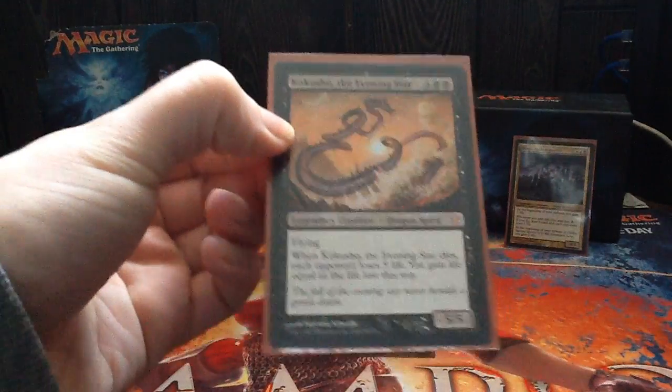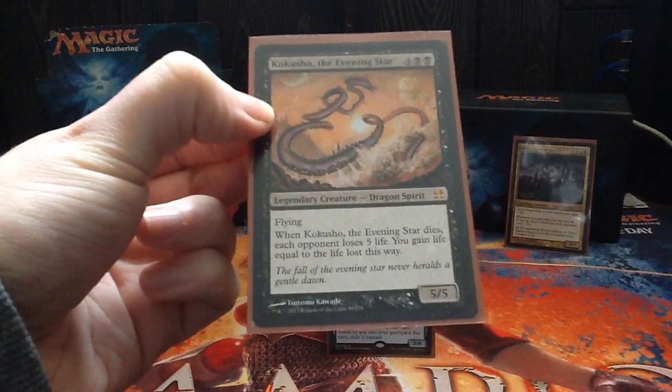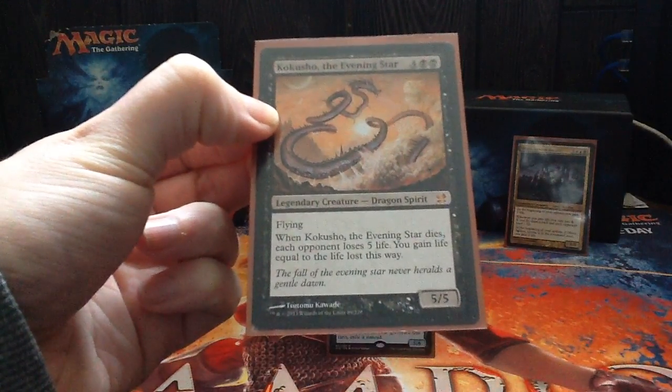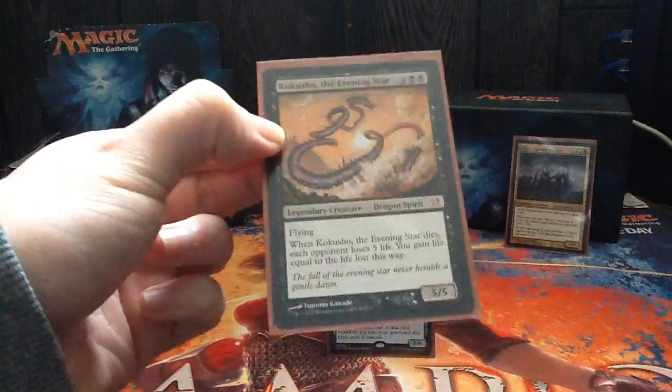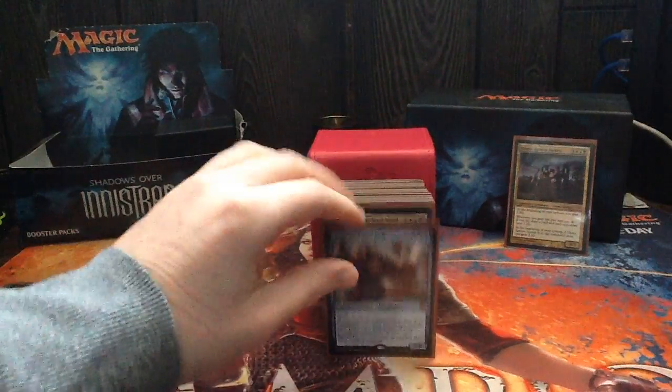Kokusho, the Evening Star, 6 mana 5/5 Legendary Dragon Spirit. When it dies, each opponent loses 5 life. Gain life equal to life lost this way. If you can get him back from the graveyard, this is just a massive life swing, especially in a multiplayer game.